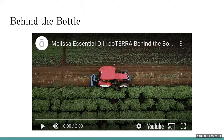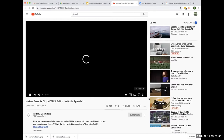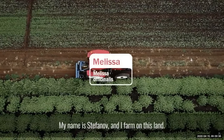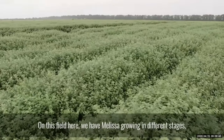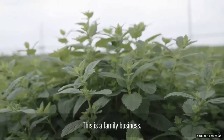Our featured product of the week is Melissa oil — a beautiful oil that comes from Bulgaria. We're going to show you a little video. My name is Margarita Stefanov, and Teriia Stefanov is a family company. In this field we have three different stages of cultivation, working with agricultural culture.